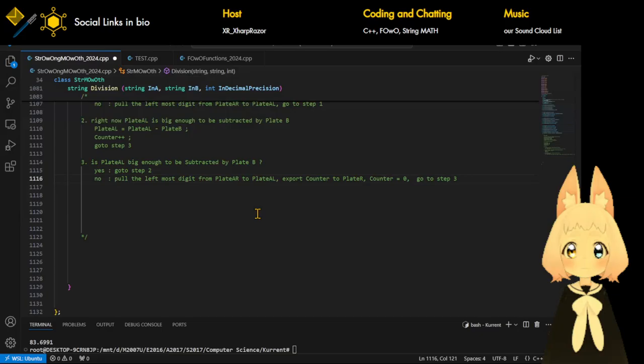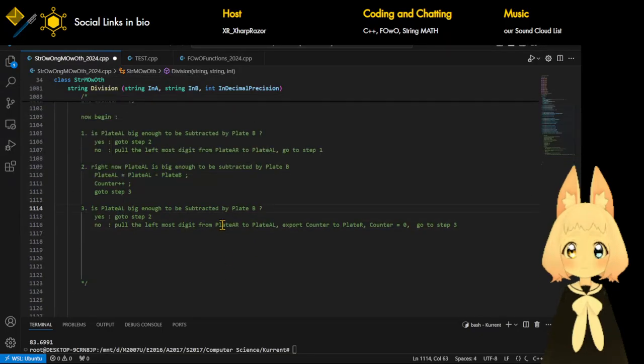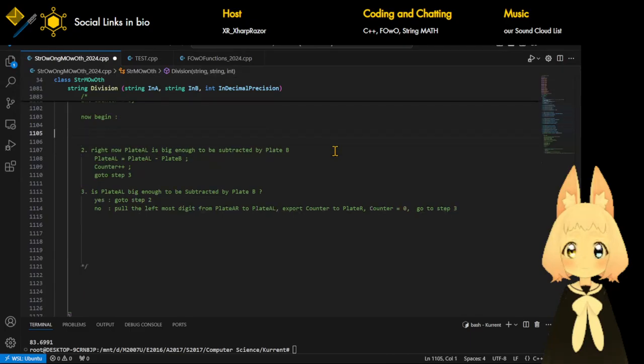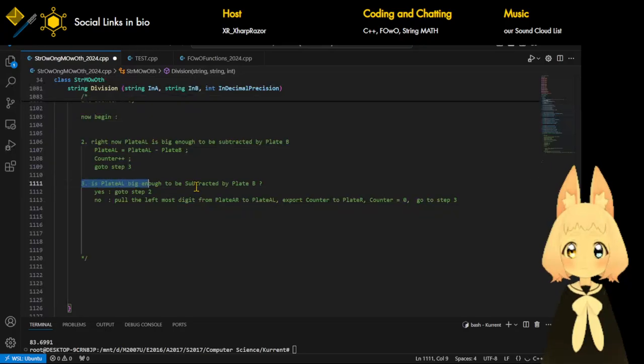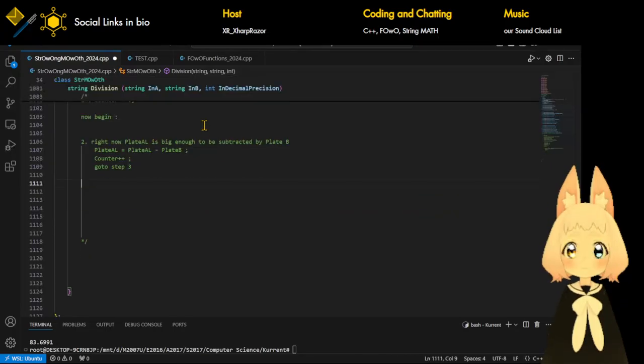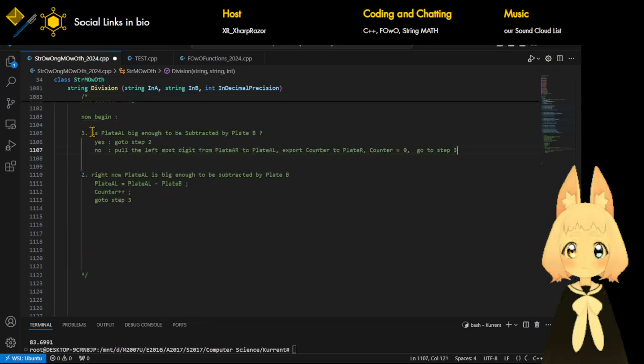So you can see. So technically speaking, we can actually just use this as our beginning. But now we need to make sure, hey, can we really pull it?